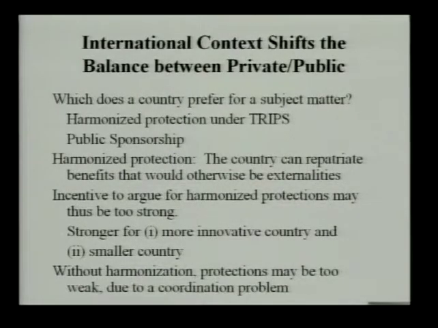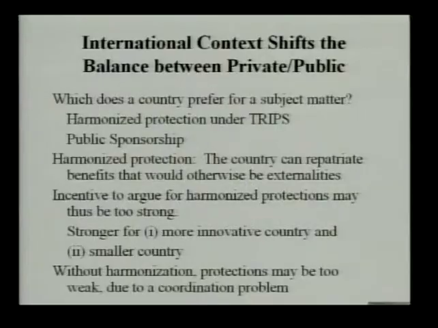Well, for harmonized protection, notice what you get if you manage to convince the world to harmonize on that subject matter and you have a lot of inventors for that subject matter. What that gives you is the right to repatriate benefits that would otherwise be given by your domestic inventors to the rest of the world as externalities. You get to repatriate benefits as profit. That's what harmonization gets you. It's a powerful incentive. So you can ask questions then about that, whether the incentive to argue for harmonized protections is too strong or too weak, and work through, as I have here, but I can see I'm already overrunning my time, and won't, what kinds of countries are more likely to argue for harmonized protections as opposed to, for example, public sponsorship.